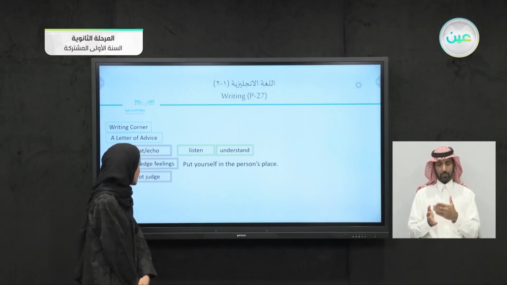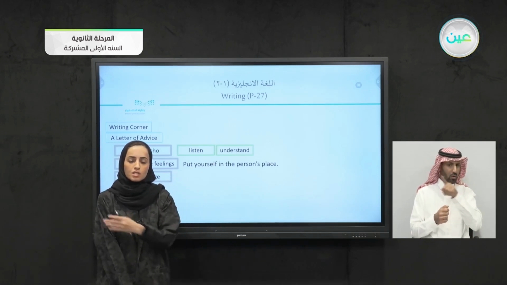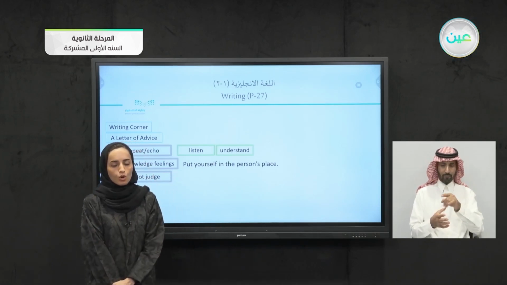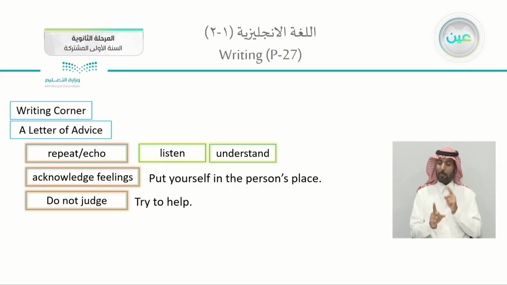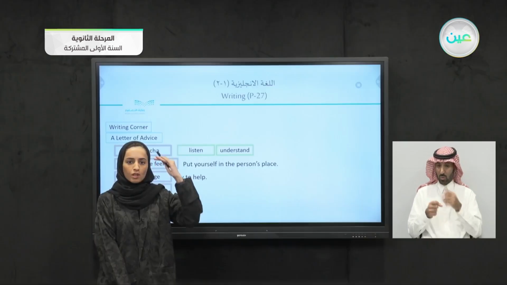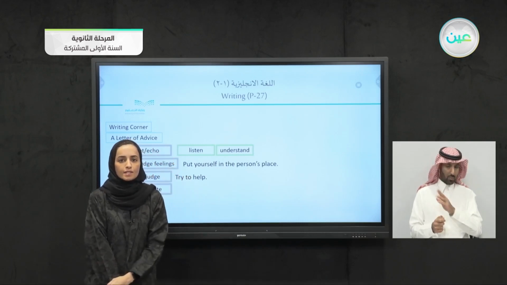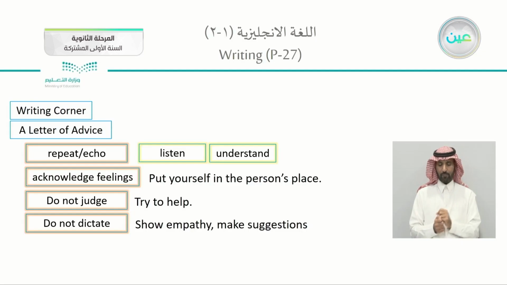Also, do not judge. Never tell them that it is your fault, it is not any other thing or your friends. Here, try to help. You are trying to help them. Do not dictate. The idea of dictating is you are the boss or you are superior and you are giving not advice, but commands. Do not judge them. Show empathy that you feel them.